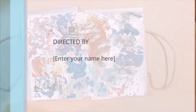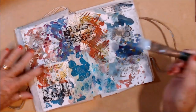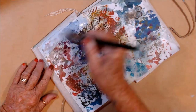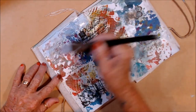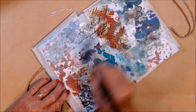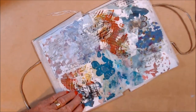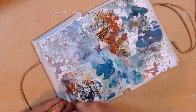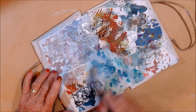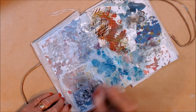Right, I'm back and I have mixed a bit of paint with a little bit of faux glazing medium. I don't know if that's what you're supposed to do, but I'm going to put it on and see what happens. So I want to give it a colour but not really cover up the underneath. I've never done this before, so it's all an experiment. You still see the colour underneath, but it just gives it a tone down and just a faint colour of blue over the top.